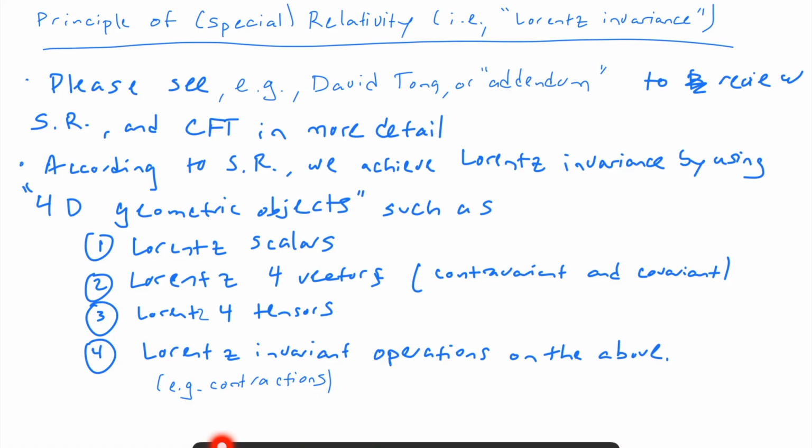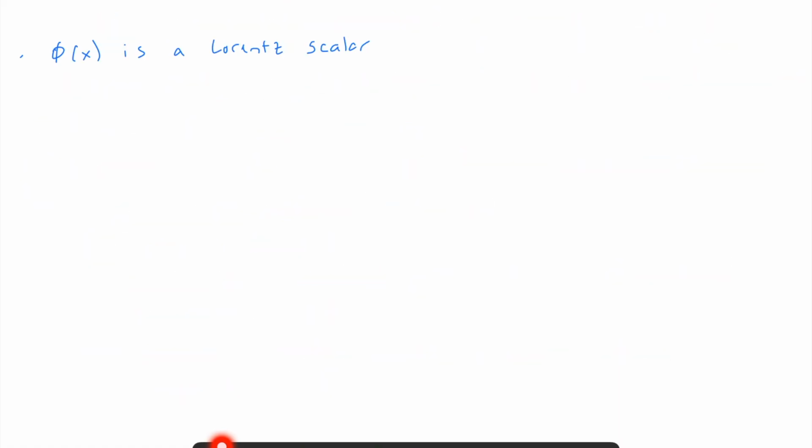And then you can use some of these objects and do certain operations that are also Lorentz invariant, namely a contraction. We'll contract four vectors, in particular covariant and contravariant ones, to produce a Lorentz invariant scalar. These are standard things in special relativity. I don't want to get too off tangent, so I just use these to help inspire where we come up with our laws that are going to be relevant for quantum field theory. So let's just start simple.